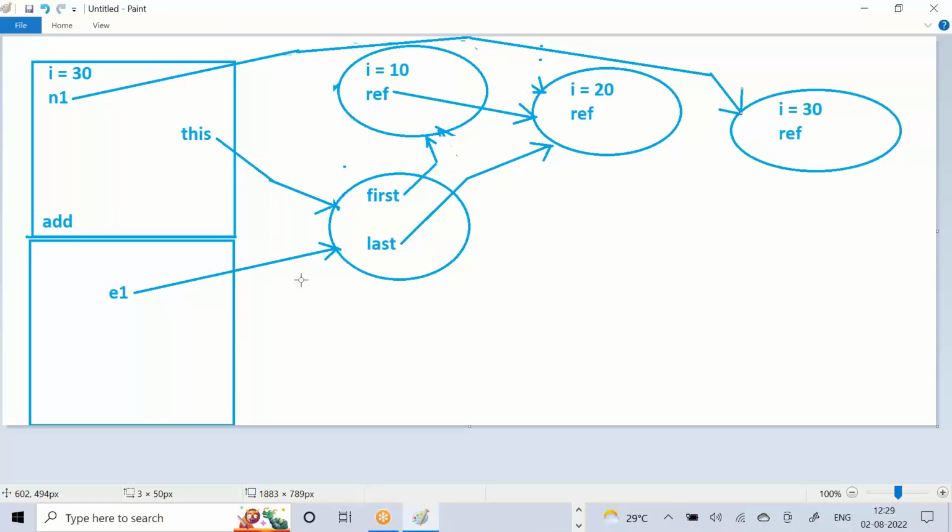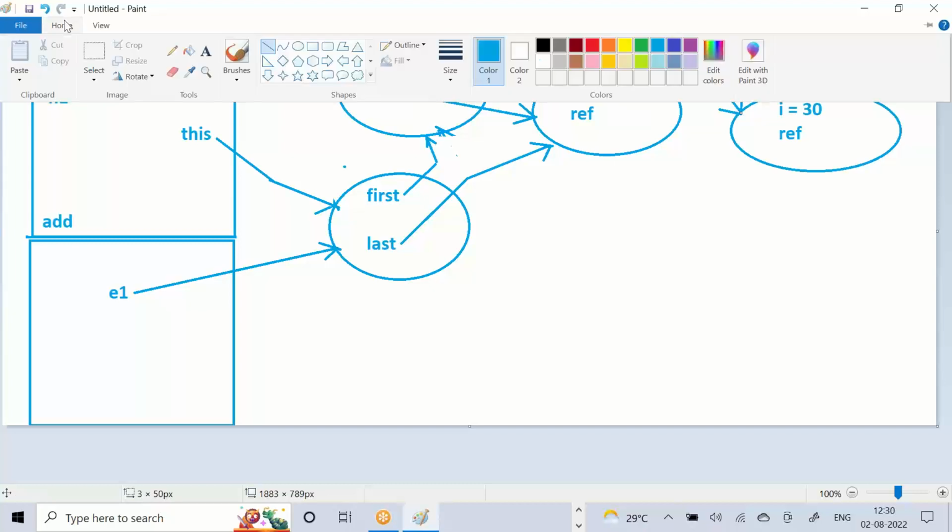What is the meaning of this? The second object's ref is pointing to the third. Last is pointing to the second object, and in the else body the second object's ref is pointing to the third object.